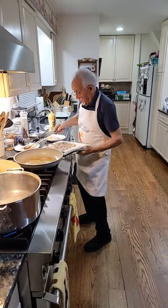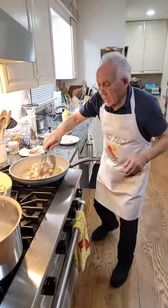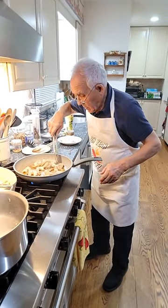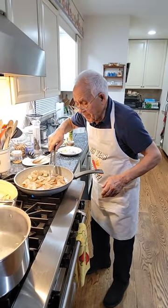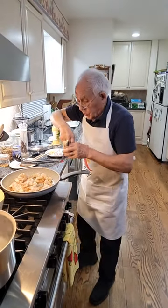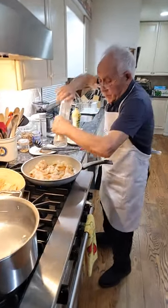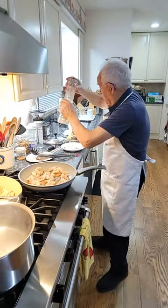Now it's the time for the shrimp. Okay, now the dish is going on the sink. Okay, I don't use it no more. And let's spread the shrimp. Each one you got to be separated like this. You clean them all yourself, right? Oh, yeah. I never buy shrimp with no shell. Okay, we load the gas. And now, let's put a little bit more salt on the shrimp. A little black pepper.